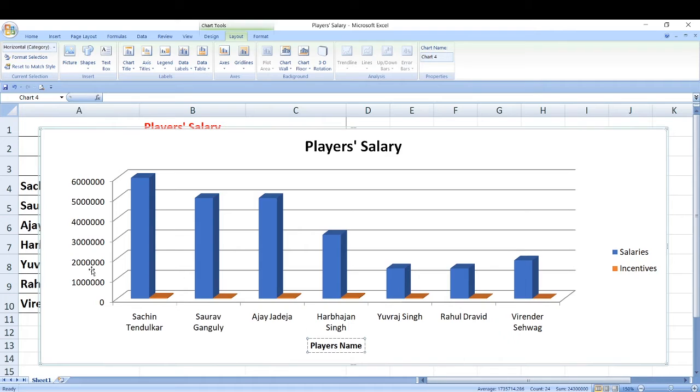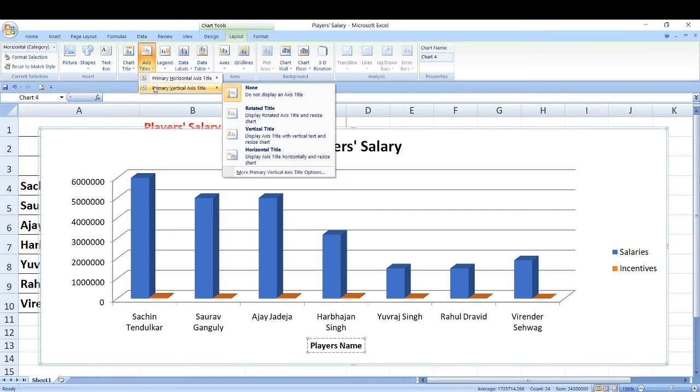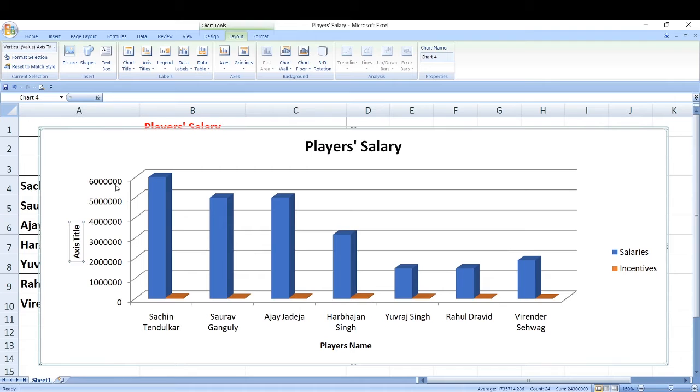So similarly let me specify the name for the y-axis as well. Again I'll go to the axis title here. Now primary vertical axis, that is the y-axis, or what you can also call a value axis. Okay, so you can see the values given here. Values means the salaries and the incentives that are drawn by the different players.